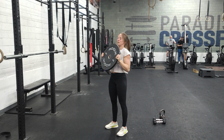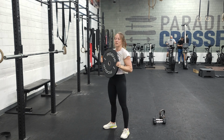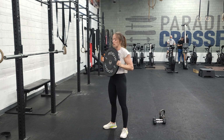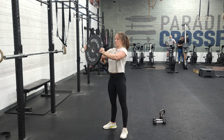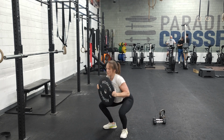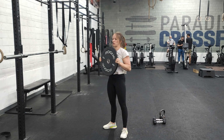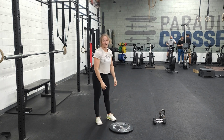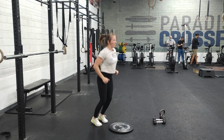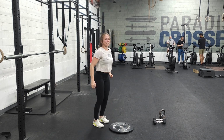Our next one's gonna be a squat to press, but instead of pressing overhead, we're gonna press straight out in front of us. So hold the plate in front of you as you squat, stand it up, press the plate in front. Down, up, press, straight in front. And then we have some plate hops, okay? So now you get to drop your plate and you're gonna hop up and down, just like it sounds.